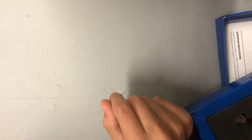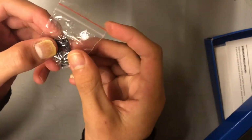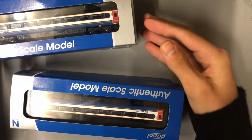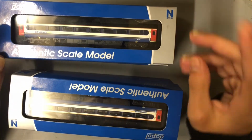So now, moving on to the other coaches, which I bought separately. These do also come with a little accessory pack for KD couplings. So if you do want to add KDs into these to make the gaps between a little bit smaller, you can. Which I think was very nice. They gave you enough to do the entire rake. So that's that. Now, I do want to make a full 6 coach rake of these, but at the moment I have only got 4. But at least one of each.